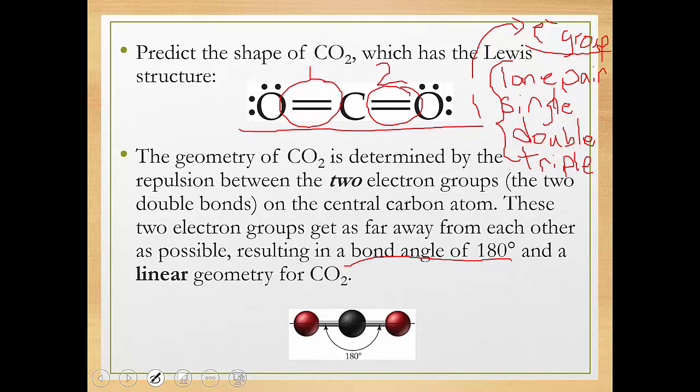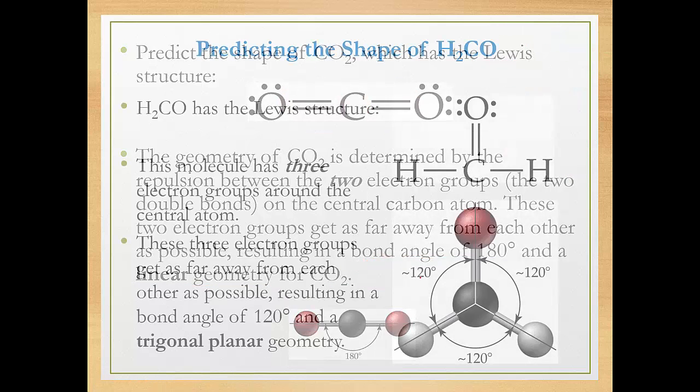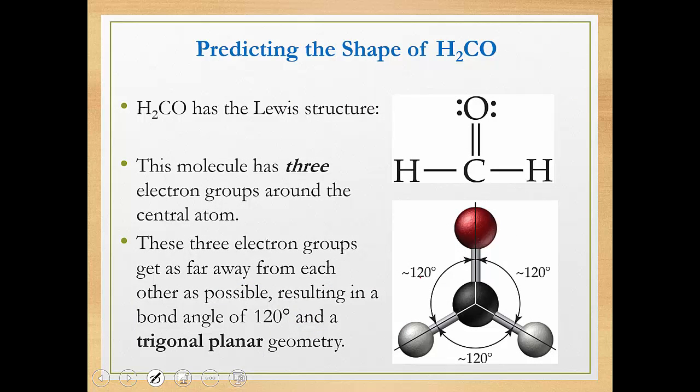Okay, so the bond angle would be 180 degrees, which is a straight line. That is known as a linear geometry. So the shape of a carbon dioxide molecule is linear, just like you would draw it on paper. So here's a three-dimensional representation. It would just be a central atom and then two atoms on either side of it. Easy when it's linear. It's just like it's laying in the plane of the paper.